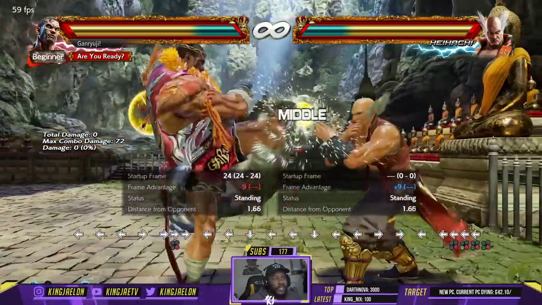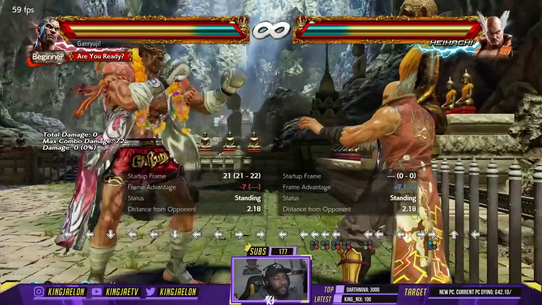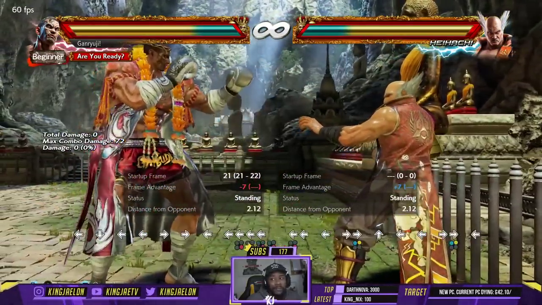Back 3 plus 4 is his kick reversal. And forward 1 plus 2 is his wall bounce. His wall bounce is minus 7.